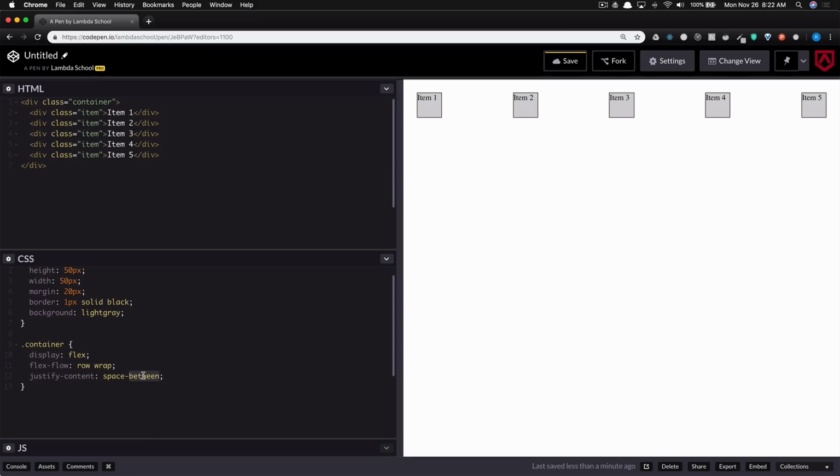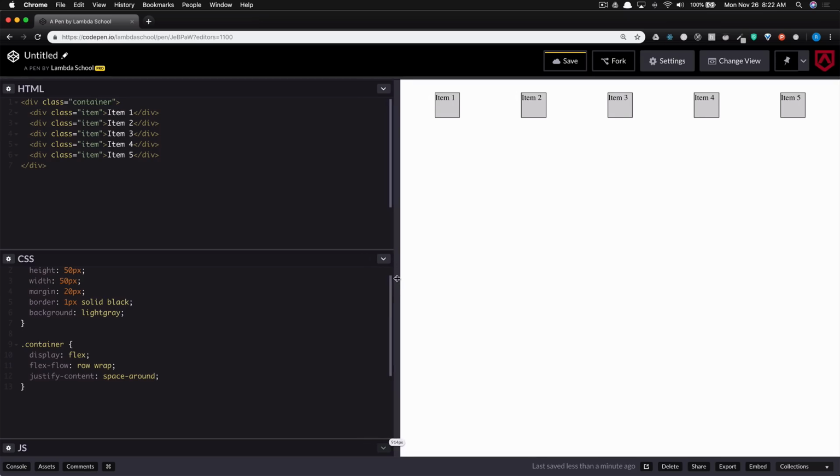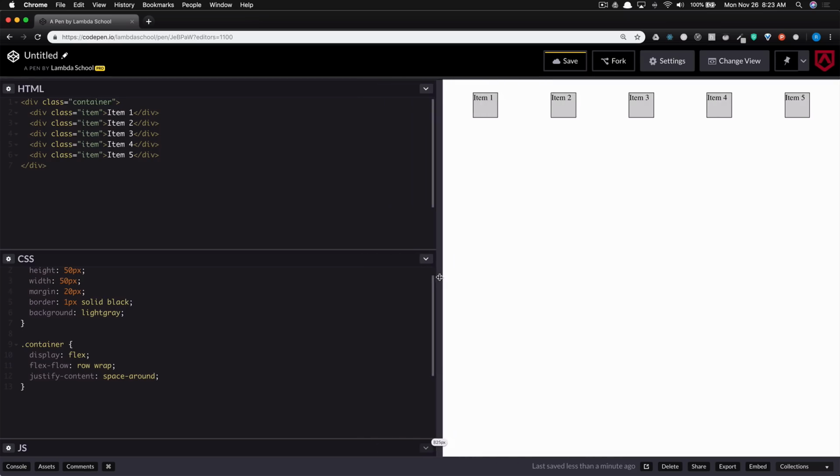And then if we wanted to respect not just the space between elements, but the space around elements, we could see that it'll respect the left and right. So all of our items are centered and evenly spaced within our content. And look, I'm just simply changing one simple property. It's so easy to get that put together.